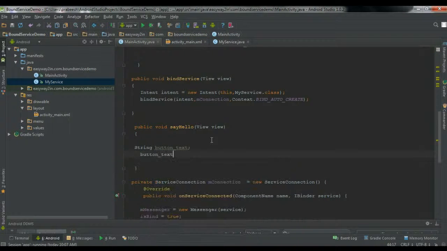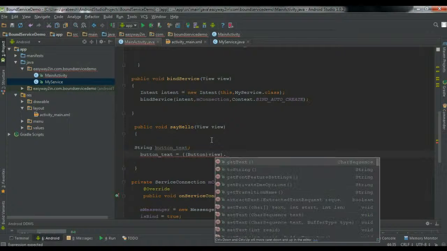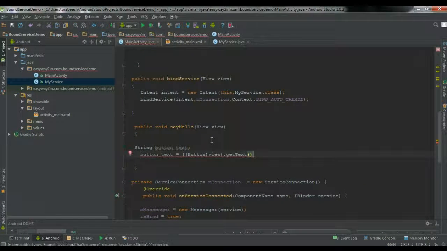Okay, so buttonText equal to the view object. It is a button, so cast it into Button dot getText. Okay, I think we need to typecast this one into String.